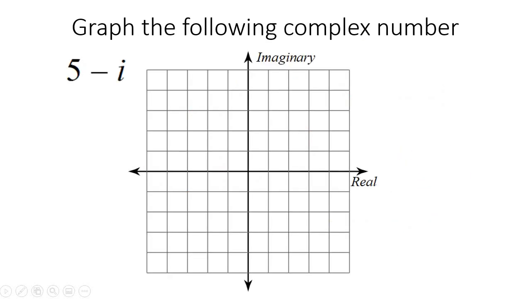So if I ask you to graph this, then it's very easy. The real part is 5, so where's that? 1, 2, 3, 4, 5. So just remember that it's there, but we're not going to put a dot there.